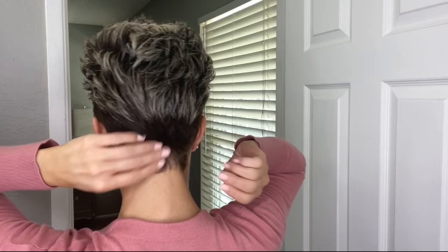Okay, I took a look at the back and I'm pretty happy with how it's laying down. I'm just going to work a little bit of that pomade. It's time for me to clean up the neck here, but just pretend that is nice and clean there. All right, I'm going to go in now with some hairspray using my old standby. This is the Aussie Instant Freeze hairspray, and we'll just see if we can add just a little bit of texture and hold here now.